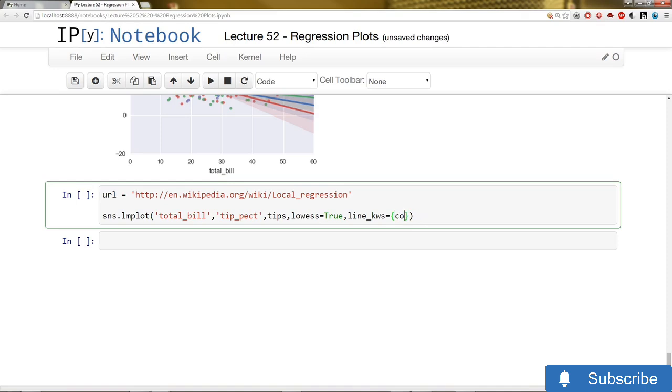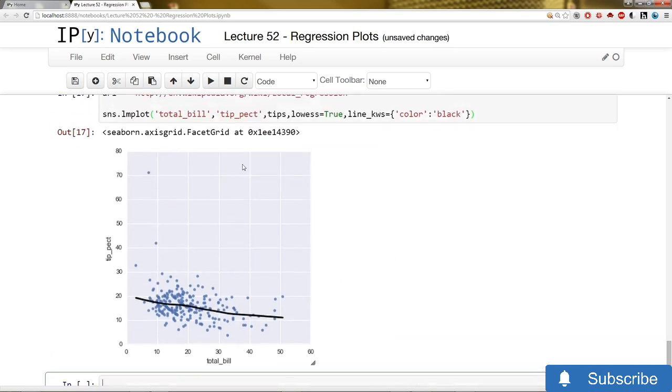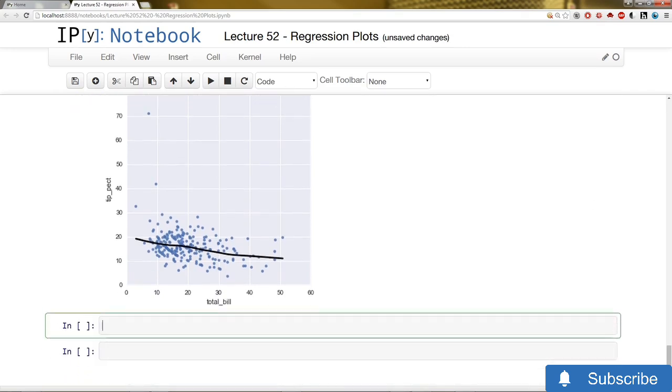So I'll set the color key, set that to have a value of black so it shows up against the scatter plot. Okay, and that's what your LOESS line looks like. Again, this is a pretty specific statistical thing, so don't worry too much if you don't quite understand what just happened. It's really more of a specific task that you may want to do in the future.